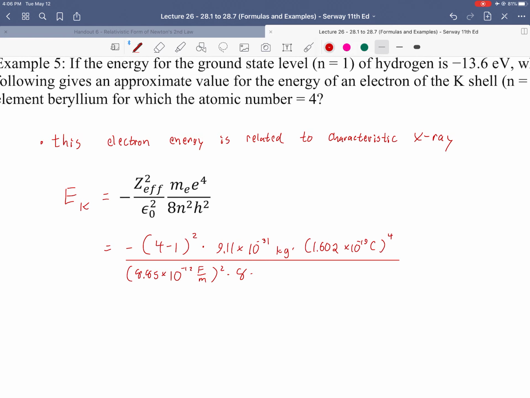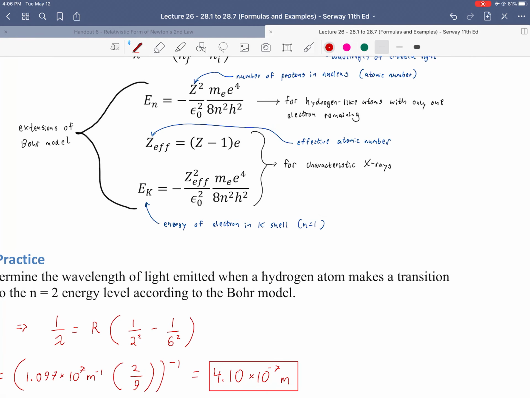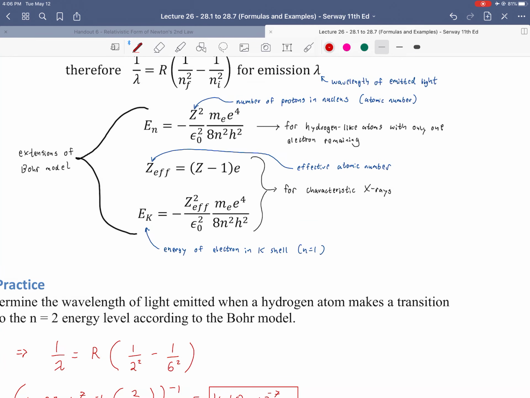All right. This is specifically for n of 1. Let me look at my notes on that. Yeah. So for the K shell, it's going to be an n of 1. And I know n is left in here. So the idea is that if we did want to talk about expressions for other than the K, then we could put in the other n values. And that really would be relevant only for having that shell filled.